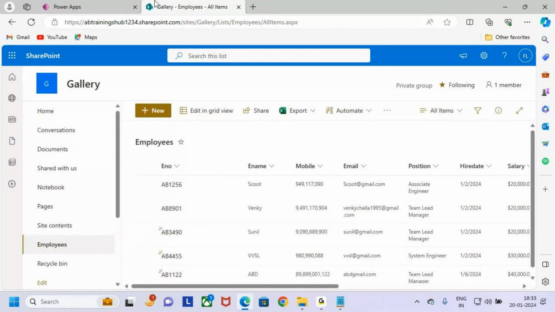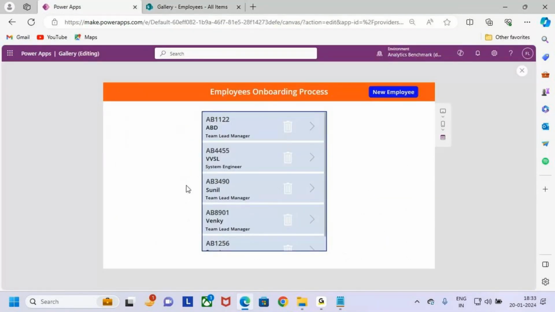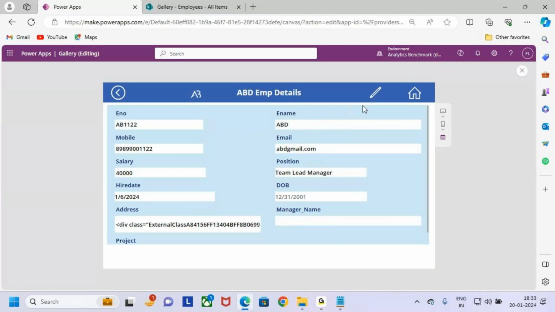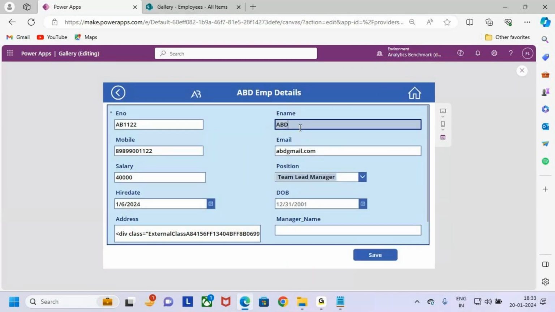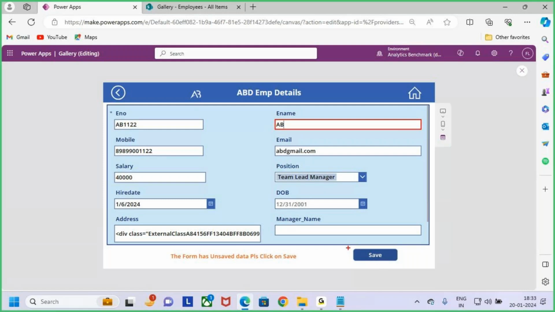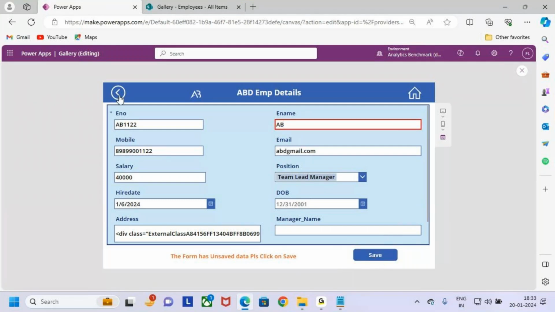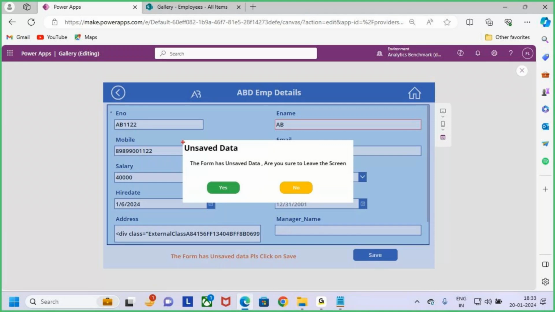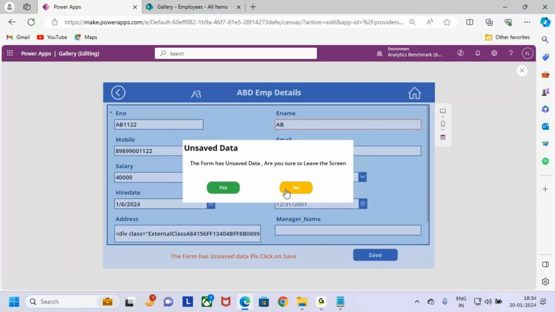So like this, if you want to take second level confirmation from the user, we need to go and create this type of pop-up screens. So this is how to go and create a pop-up. Two pop-ups we created here. One is if you are making any changes in the form without saving the form, and I click on this back button, it displays one pop-up, unsaved data. Are you sure to leave the screen without saving the form? Yes, I want to leave.